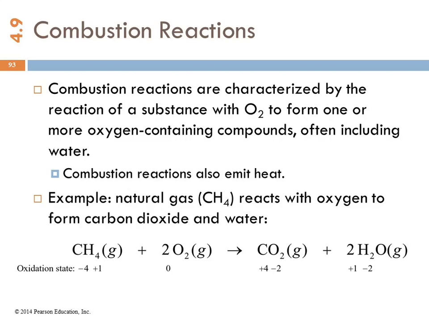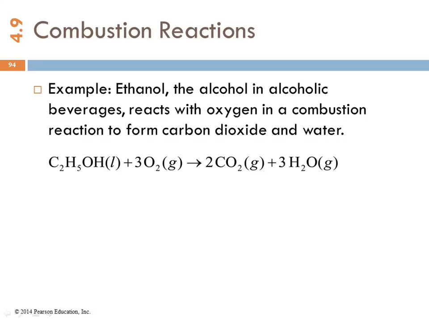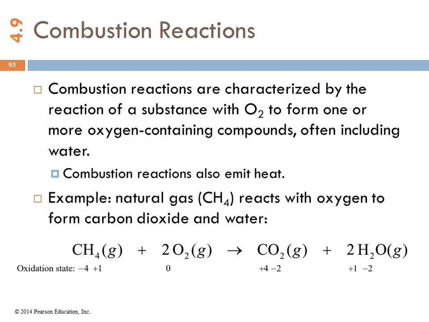Combustion reactions involve something reacting with oxygen. And it's going to form one or more oxygen-containing compounds. Often water is involved in there. Another feature of combustion reactions is that they emit heat. They're exothermic. And why do we burn propane in the gas grill in the backyard? To chill our food? No, to heat it, right?